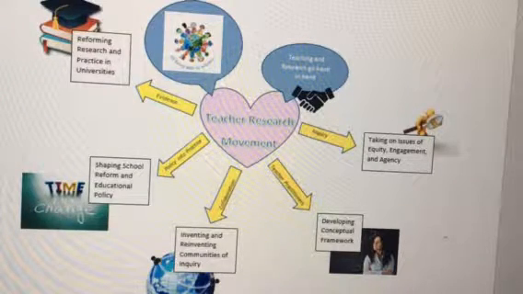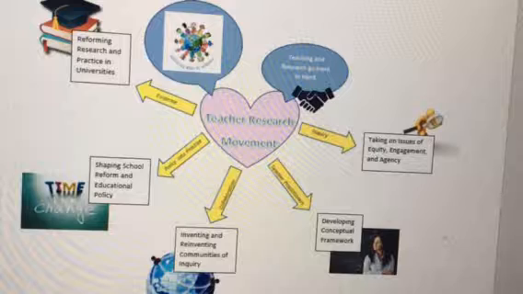Then we have theme 5, and we're reforming research and practice in universities. And this is really just, we see now universities reaching out to schools and creating a partnership, working together with this teacher research. They are building on that evidence, coming up with the evidence, showing the evidence, and turning it into effective practice. We're seeing universities with their graduate work, making it mandated for dissertations, pre-service teacher education, and academic literature. So all of these things are working together to help reform the schools, to provide more research to make that change.